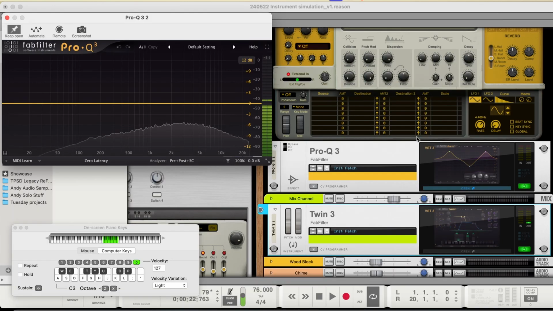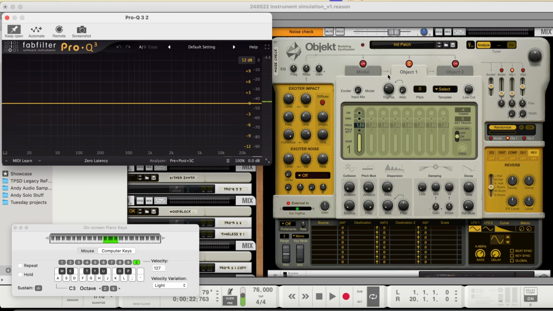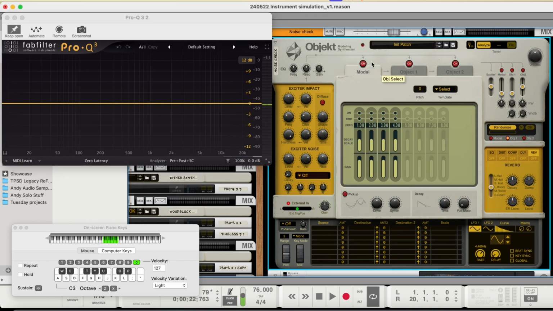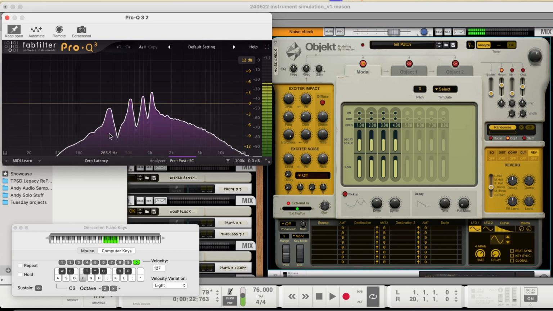Okay. Now I'll pipe this noise into the modal resonator. You can see I have dialed in 4 integer harmonics here. And when I play, you can clearly see those 4 peaks in the spectrum.